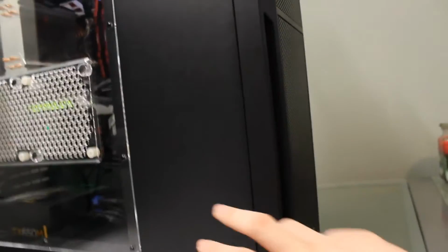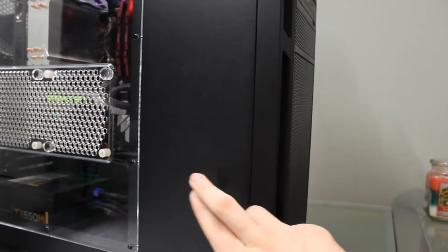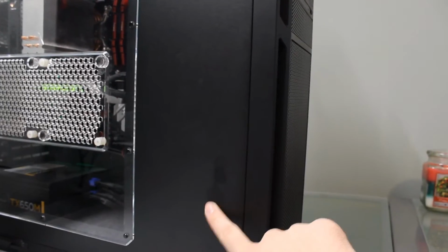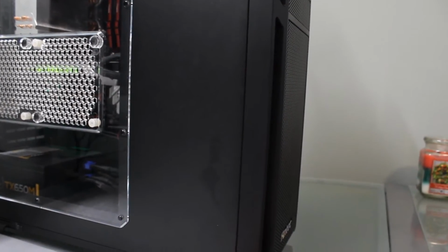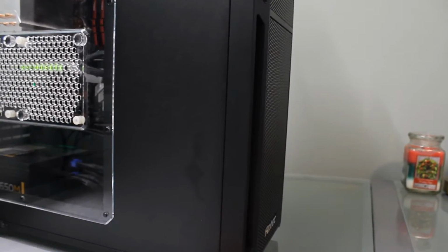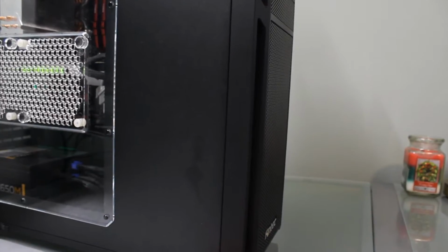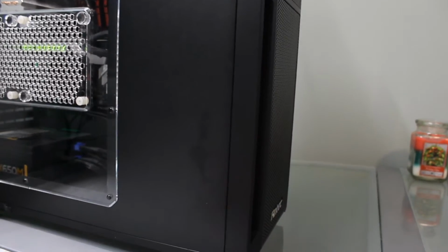And then within here I recently added another hard drive. Previously I was going to go with a 1TB SSD, then I have a 1TB mechanical and a 128GB SSD. But then I realized that I don't have enough programs, and if I'm just going to load games that I barely play on a 1TB SSD, it's really not worth it. So what I did is I bought a Western Digital Blue drive.